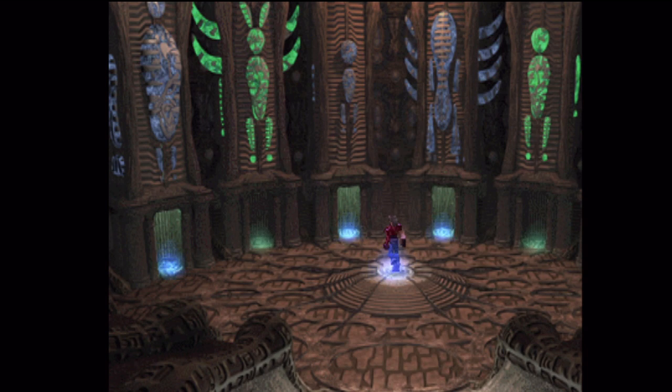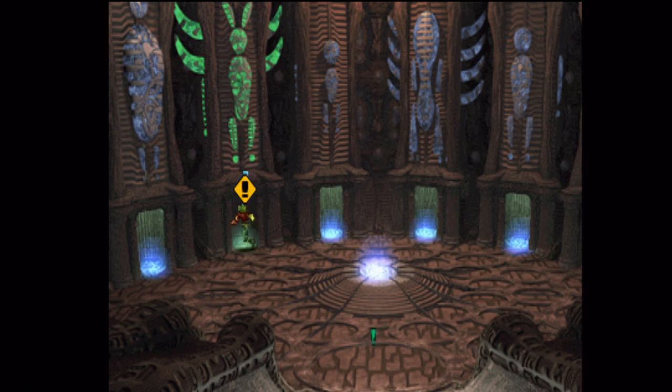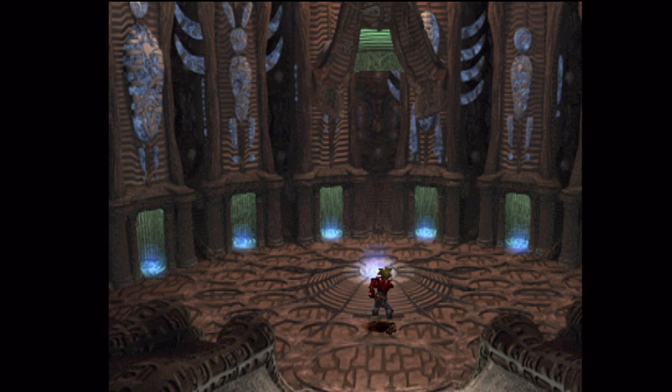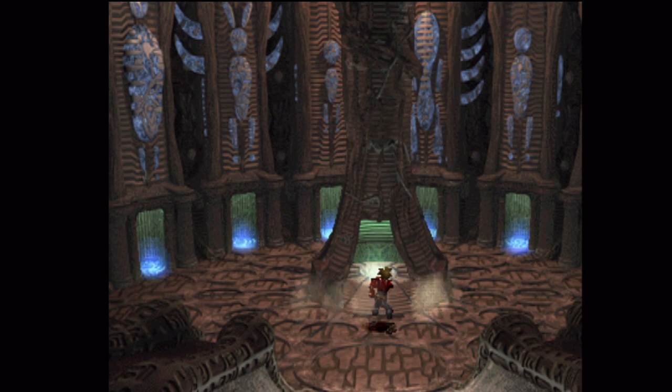Basically, you're supposed to enter these chambers in the order in which these species were created by the divine tree, or Soa, or whatever. That one there was humans. This one is for winglies, and when you do that, it opens the way to the top here. But yeah, I don't know what that one on the far right there is.